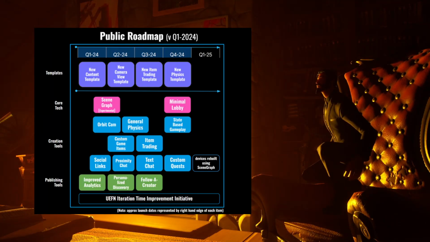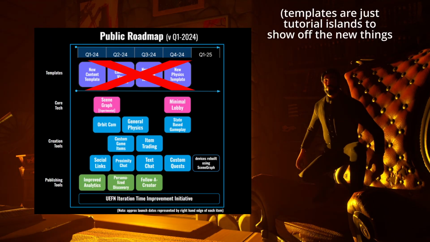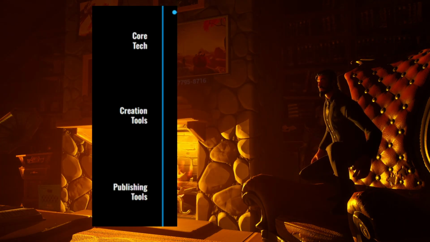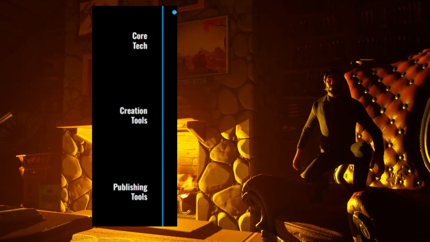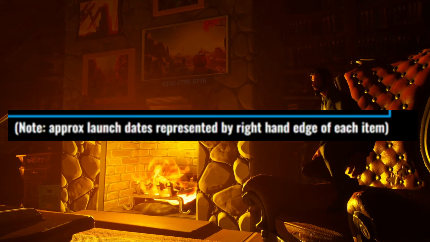Okay, so we're just gonna break down this entire thing right here. Firstly, we're going to ignore all the templates because who cares about those. We're going to focus on all the stuff in this part. It appears we have 3 sections here: core tech, creation tools, and publishing tools. Now just remember, the dates could change here, but these are the approximate launch dates.